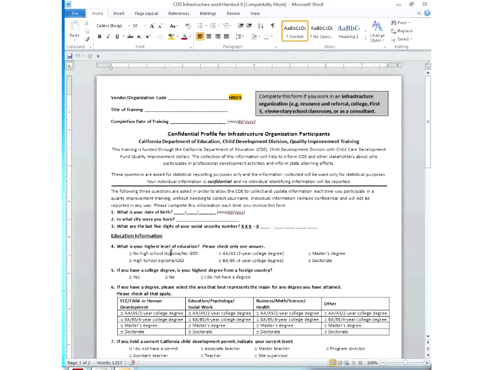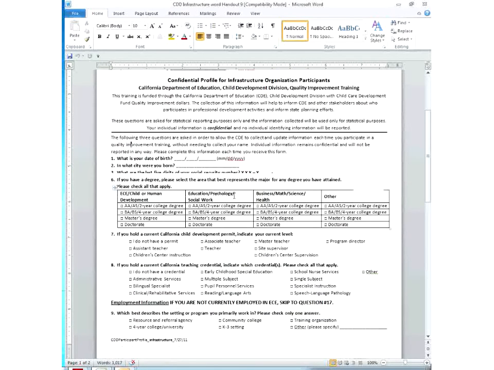The infrastructure form would be utilized by the individuals that are actually conducting the training, utilized by faculty, just, again, the trainers. So you can see infrastructure is for the organization participants, and the direct service form is for the providers.